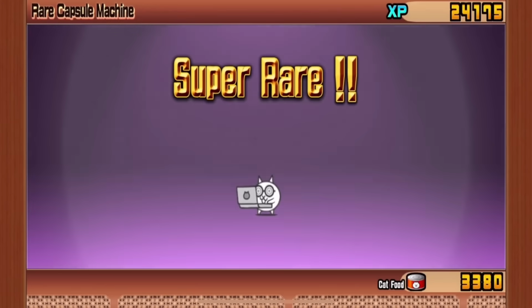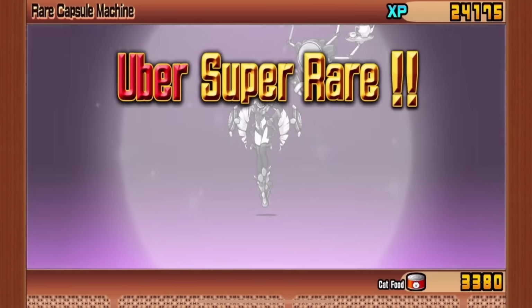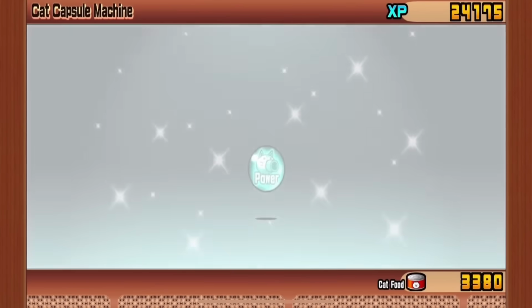There's a super rare. Again, I'm not sure how these stack, but I'll take all the super rares I can find. And an uber super rare. Doesn't really look like a cat anymore. I did also find one that's literally a toaster. And I'm not even sure what this is now, but we're getting something.